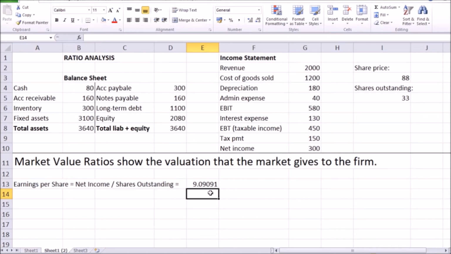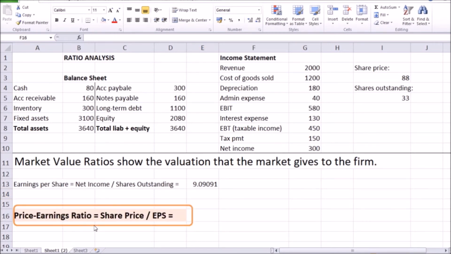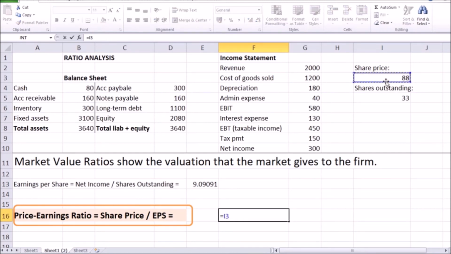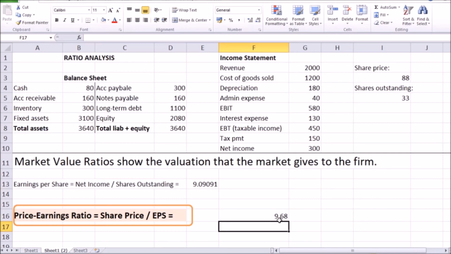So the next important ratio to consider, that's perhaps the one I would like to highlight here, is of course the price earnings ratio. That's a ratio of the share price to EPS, or the earnings per share. In our example, the share price of $88 divided by the earnings of $9.09 per share gives us a multiple of 9.68, meaning that it will require almost 9.7 years in earnings to cover the share price. If that is too long or not, that's perhaps for the investor to decide. This PE, by the way, can be considerably higher, especially around stock market bubbles.